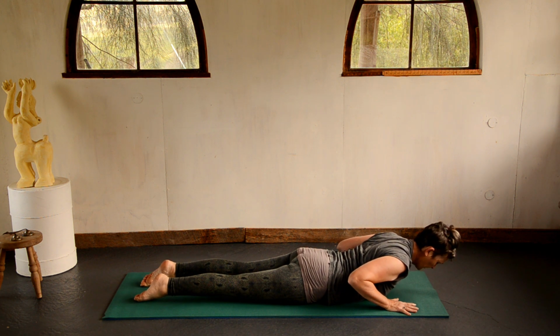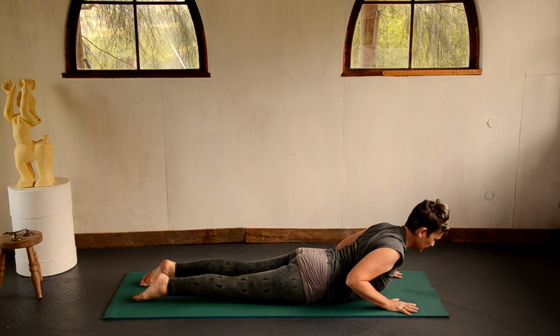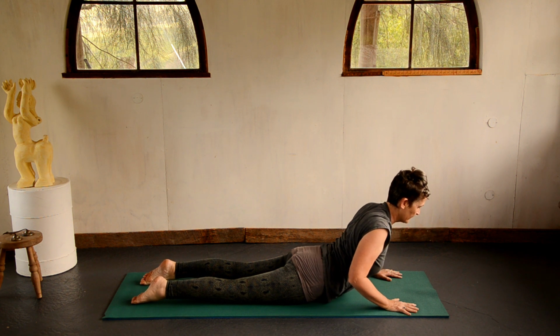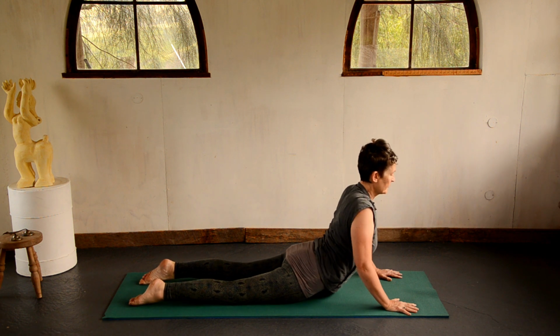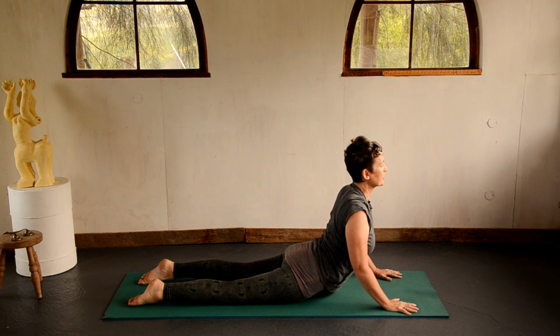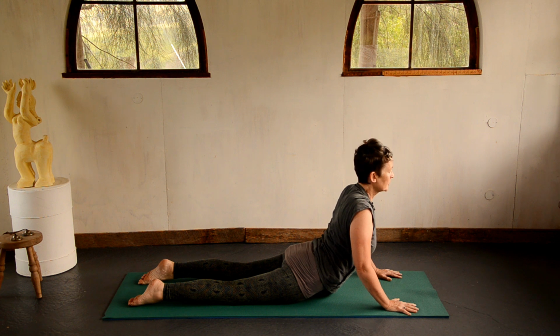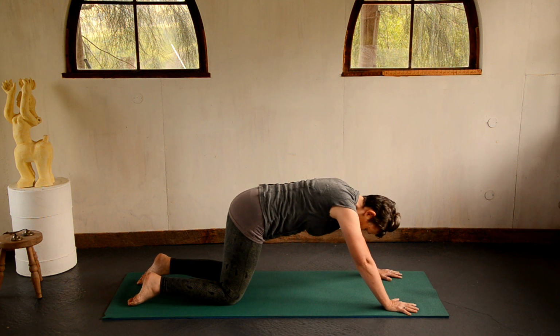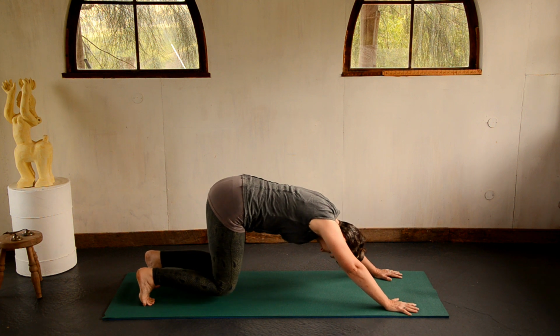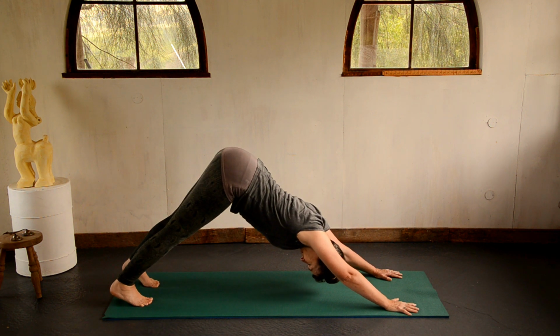Good. We're going to press into the hands. Keep the elbows in by the sides of the body. Legs are parallel. Lift the breastbone just as far as your back feels like lifting. Might just be a little way off the floor. Might be right up onto straight arms, but keep the shoulder blades back. Good. And then from here, we're going to press up into all fours, tuck the toes under, come back up into downward facing dog pose.